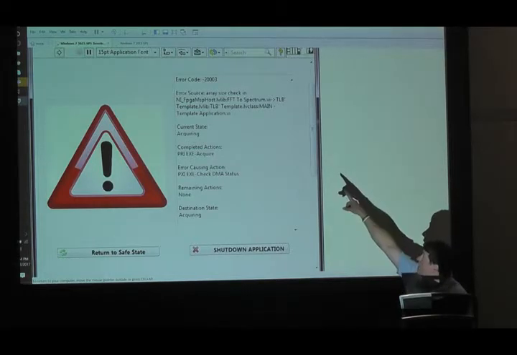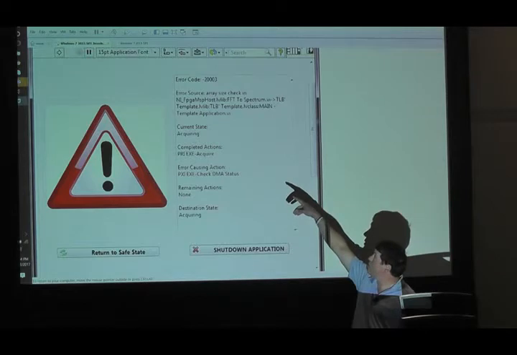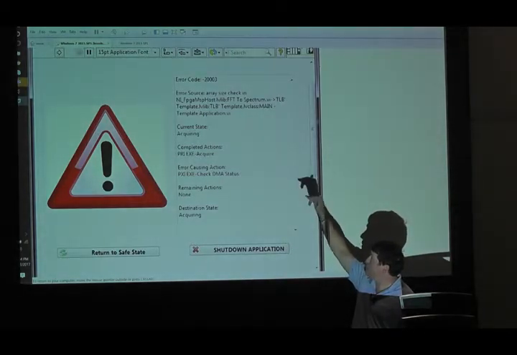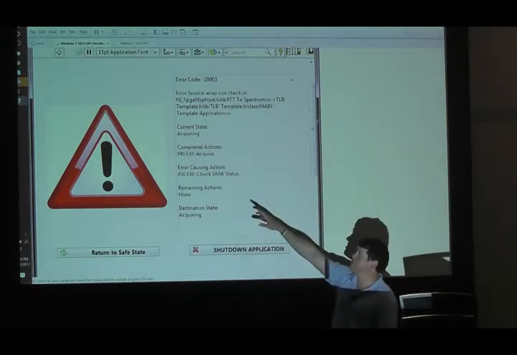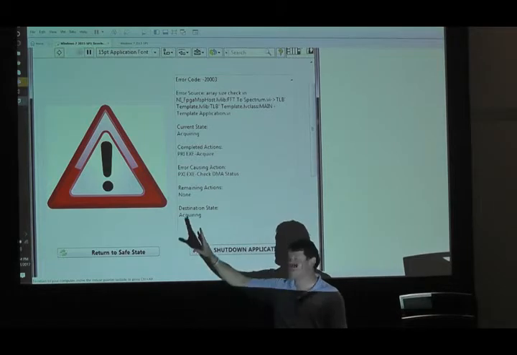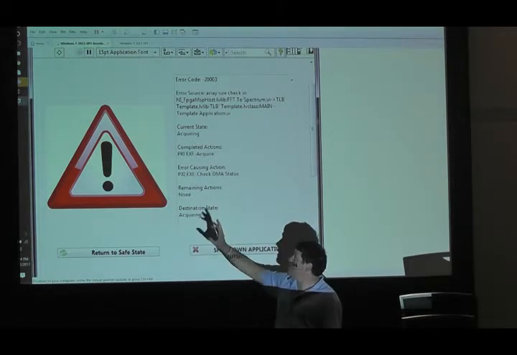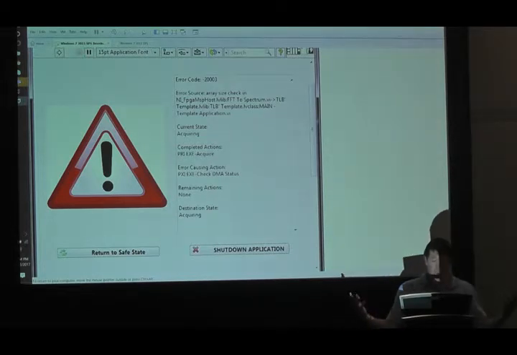So I tell you the error code. In addition to that, I tell you where it was at. I tell you where you were, what you actually did, what caused the error, what actions are left, and where you are going to. So you look at this error dialog and you're like, I think it's stupid. I'm not an art person, but I have a way better one. Fine. Picture control, you can do whatever you want out of there. But this is, like I mentioned before, a dynamically dispatched gateway. You can do with it what you want to make your dialog look accordingly.